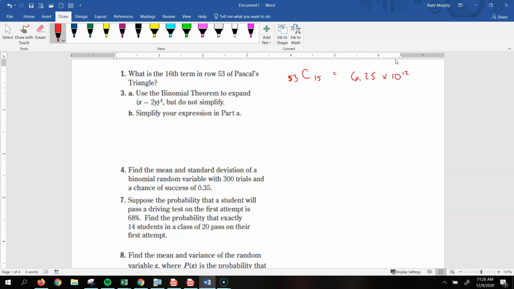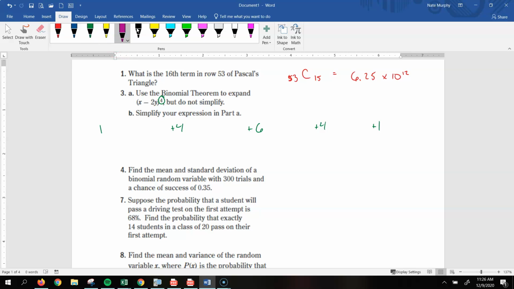All right, this is the one, though. Number 3 is a question that a lot of people had problems with. So let's look at how we would do that. You want to remember that when we're using the binomial theorem to expand this out, the degree is 4, which means we're going to use the 4th row of Pascal's triangle. So we do 1, 4, 6, 4, 1. Now notice how much space I gave myself there. I gave myself plenty of space because there's going to be more to follow each one of those values.